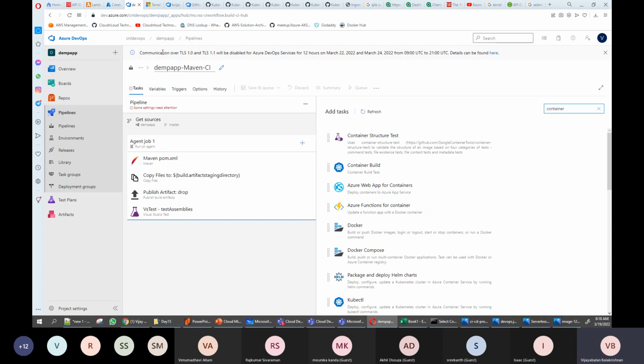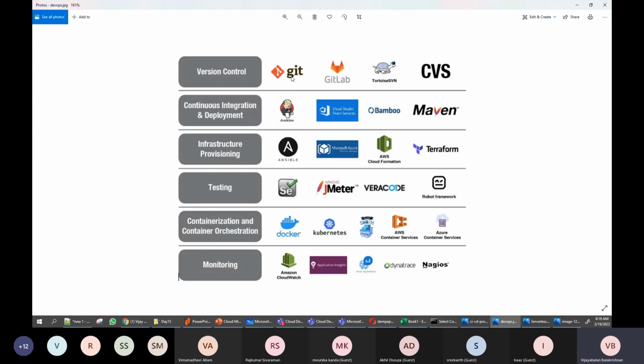Okay. Actually, I will create one pipeline with one test code. I will show you, don't worry. But you understand the difference, right? There is no difference. The only thing is, first you need to define what tools you are going to use. After that, you need to define what components you want to integrate. After that, mostly if you are going with a cloud-based DevOps, try to use their native services itself. That will be really useful.